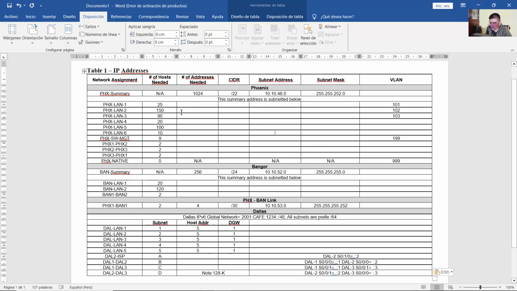Okay, let's start with the highest number of hosts. This is Phoenix LAN 2, 150 hosts required, number of hosts needed. Then copy this.